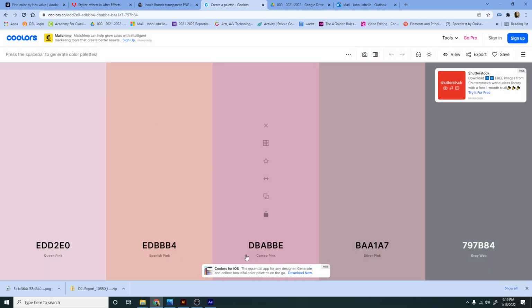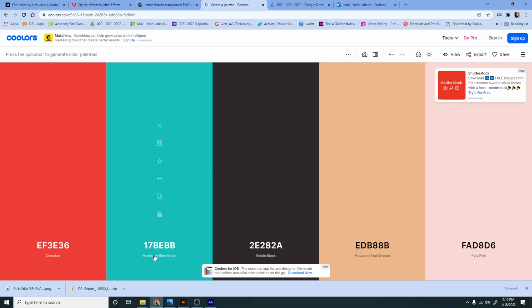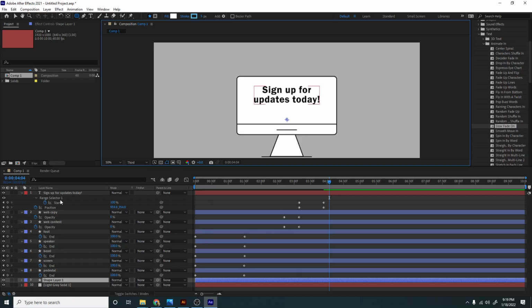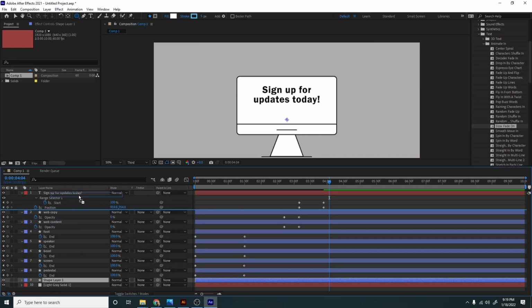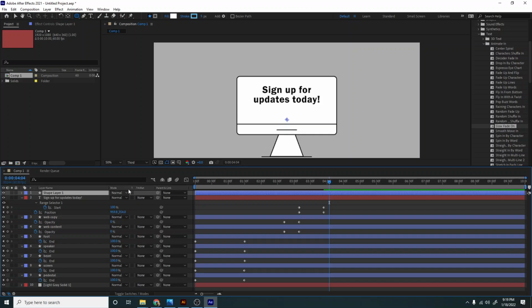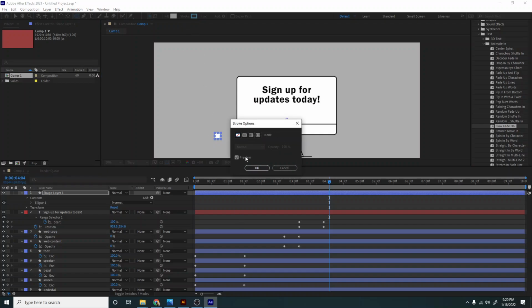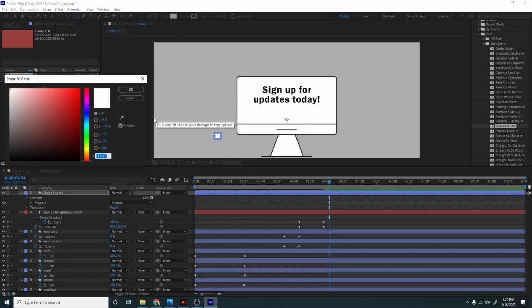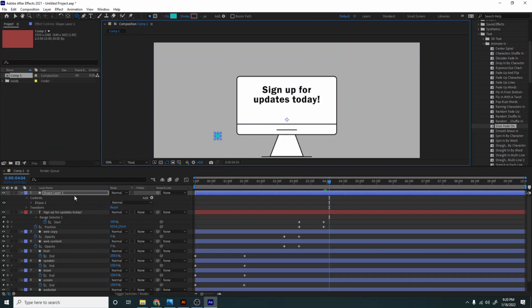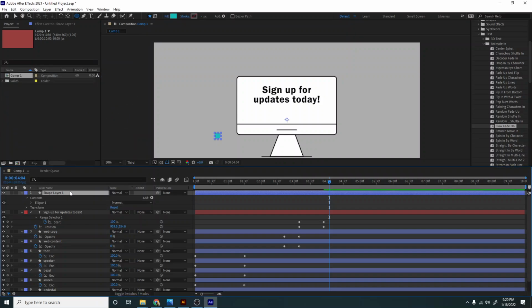and I'll just press the space bar to get a new palette. Something I like here. I like this. This is fun. I'm just gonna copy this color here. I'm gonna make a new shape layer 1. And I'm just gonna make a little circle here, just a random little circle like right there. And I'm gonna take the stroke away and fill in with that color that I found. And then I'll just duplicate this.